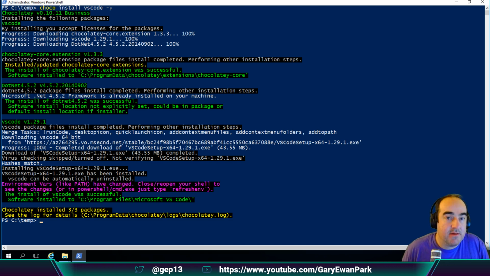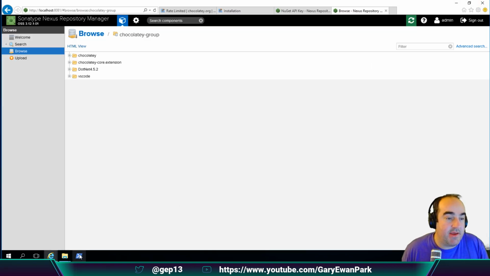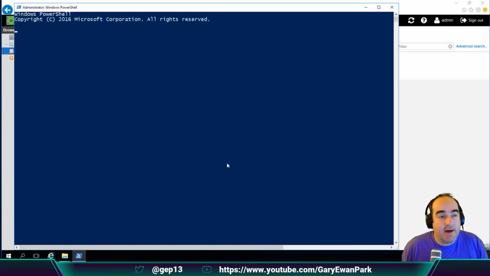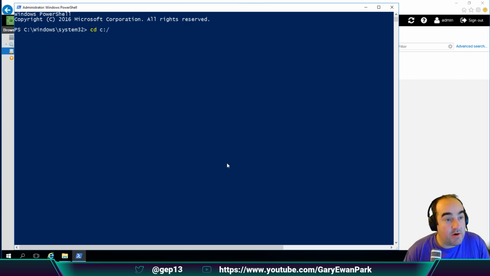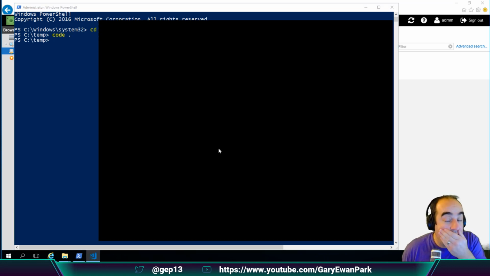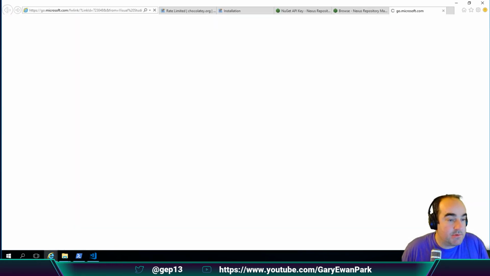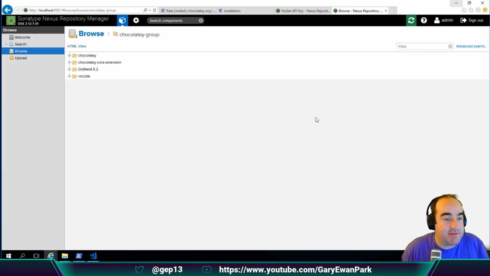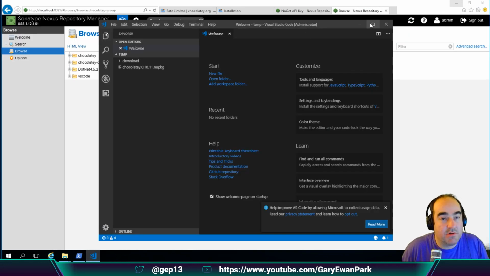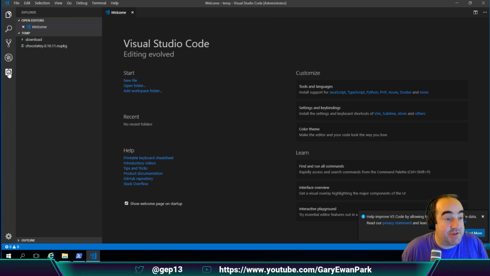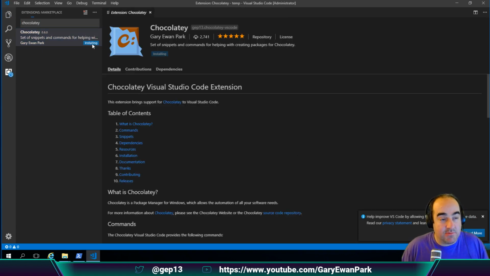So with that in play, I'm going to close this and then open my PowerShell session again because I want the code shortcut to be available. And we can go into why that doesn't quite work in my setup just now later if you want. So I'm going to open up code into my ctemp folder, and I'm going to close the Internet Explorer page that it opened. And in my VS Code, I'm then going to install an extension. There's a Chocolatey extension for VS Code. I'm going to go ahead and get that installed because I'm going to use that as part of the demo of the next part as well.